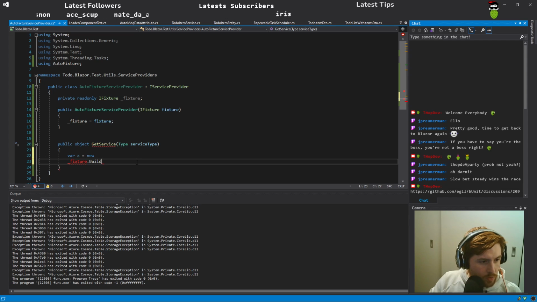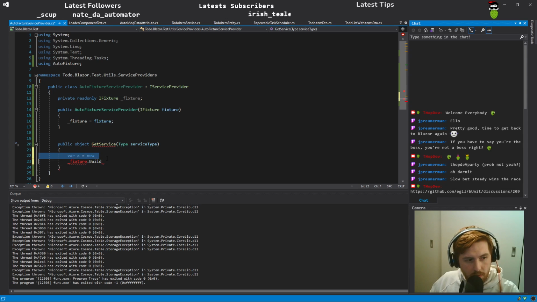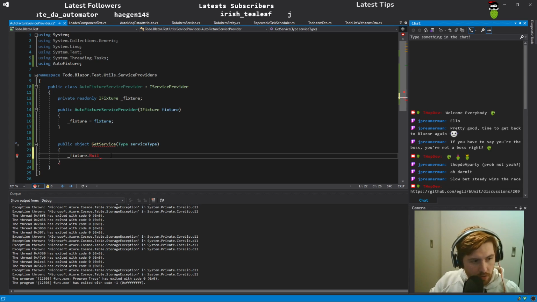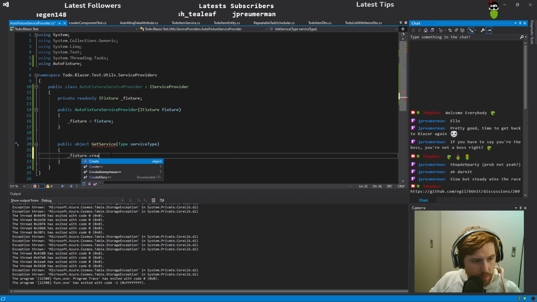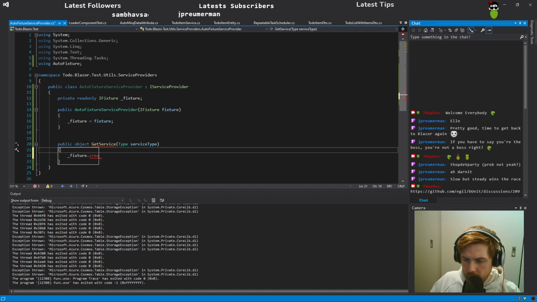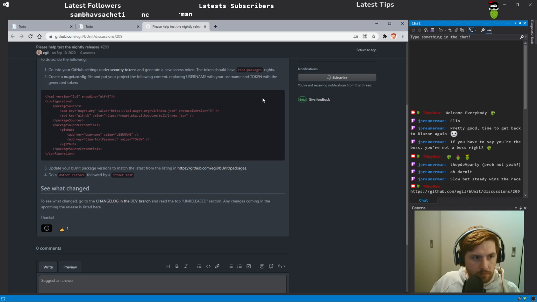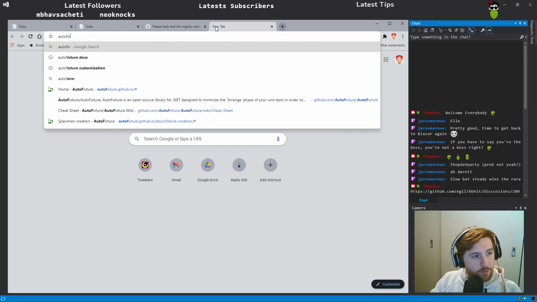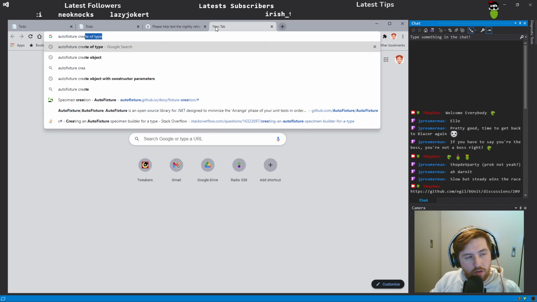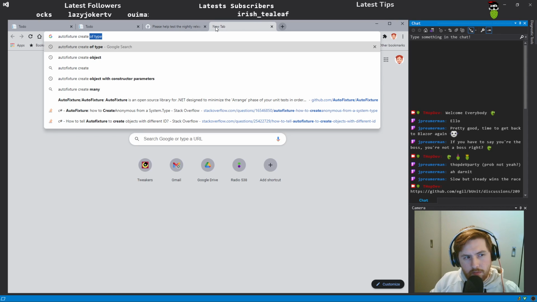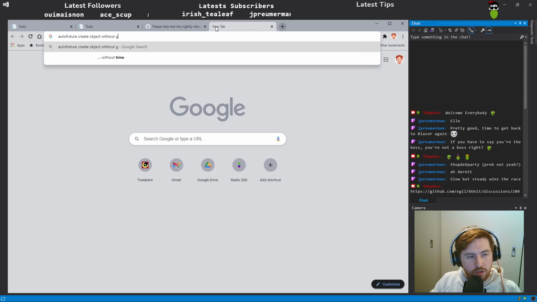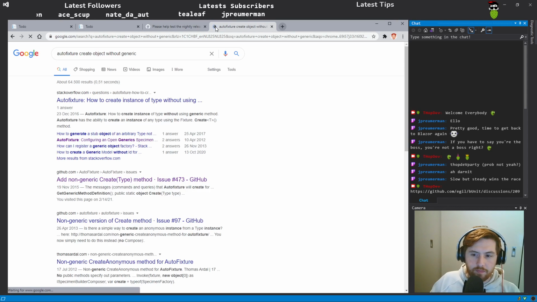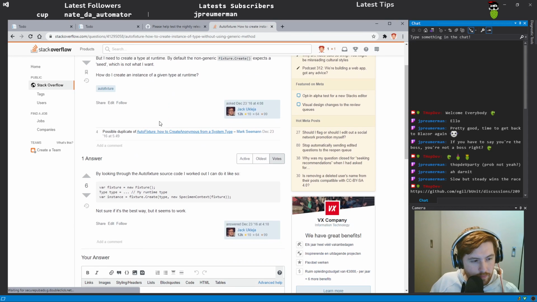Fixture dot build, dot create, specimen context, AutoFixture create object without generic.